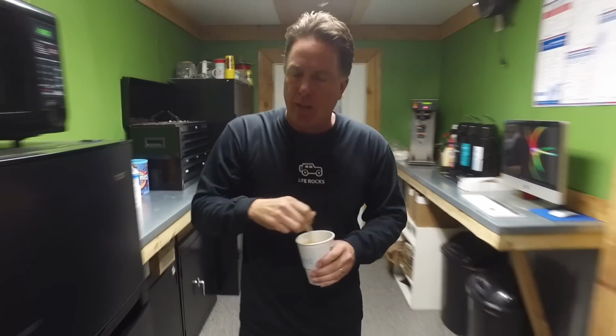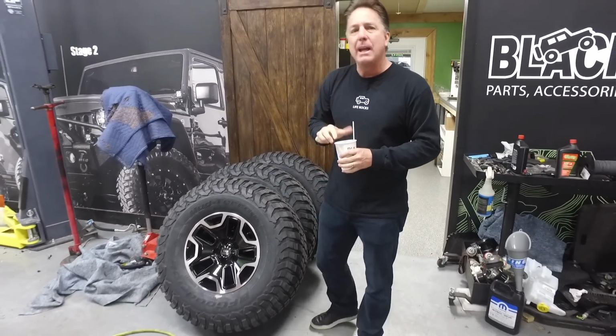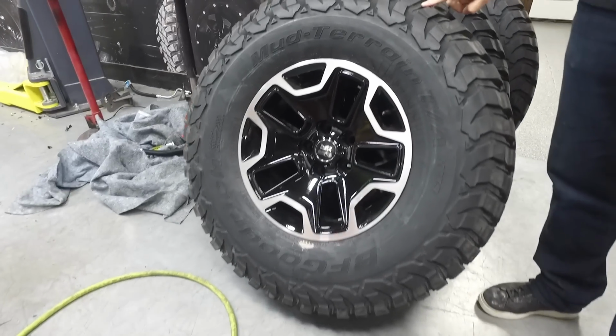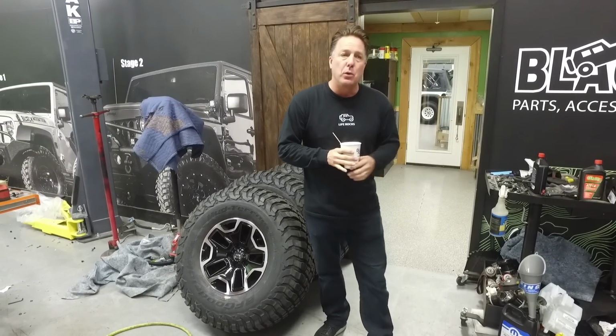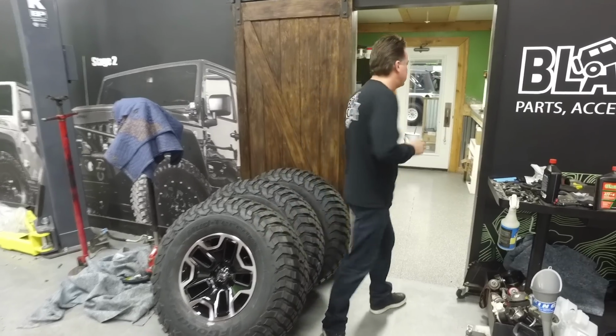I'm going to scroll over here real quick because I haven't got to see these tires and wheels yet. So BFG's got their new KM3s out, which are the ultimate on-street and off-road tire, mounted on Ruby 9 wheels. You'll see these later on. These are going on the Hellfire Jeep, which is our 2019 JLUR, which is a JL 4-door Rubicon with the Hellfire engine, going to Barrett. Killer tire.